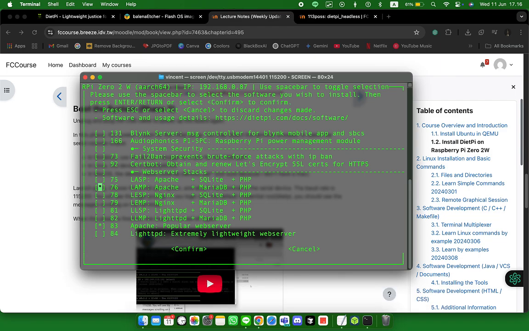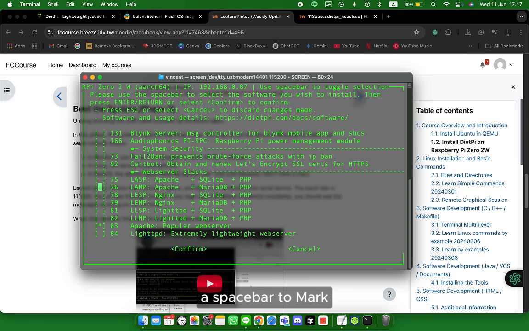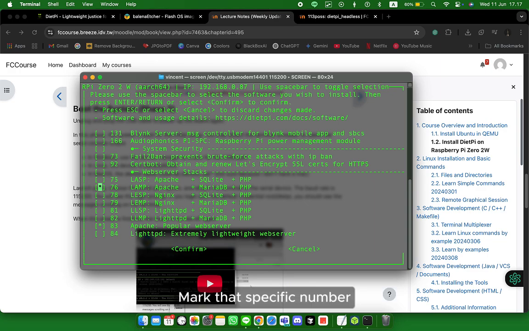When you need to install packages, you just need to press the spacebar to mark which package you're going to install. So let's say I'm going to install package number 76. I'm just going to press my spacebar, and it will automatically mark that specific number like that.